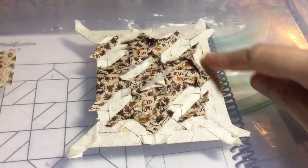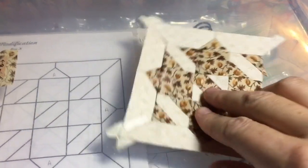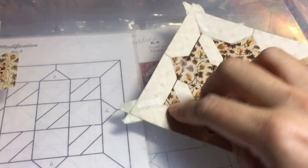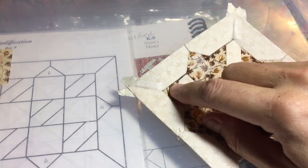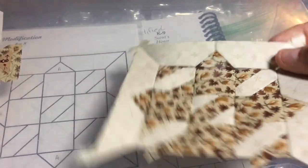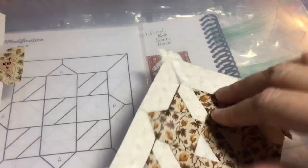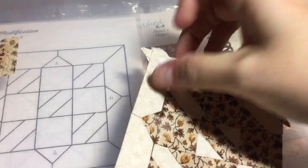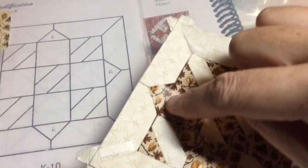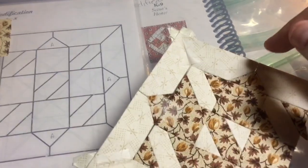So I basted this side and made it into a row, and now I have to attach it. I taped it here and started in this corner and stitched to about the middle of this triangle and tied off. So now I'm going to start in this other corner, and you're going to notice some dimensionality forming, and that's okay. So I'm going to start at this corner, make sure that I match it up and stitch there, and then work my way all the way down while I'm working these into the sides.